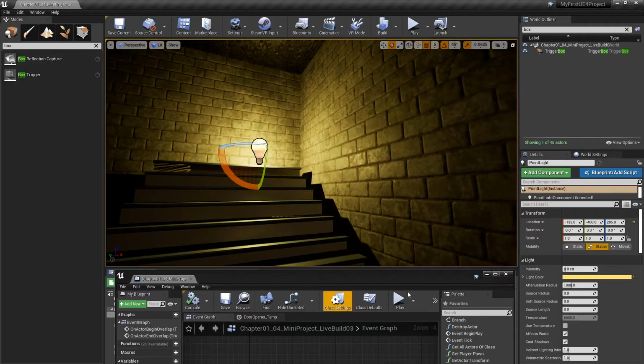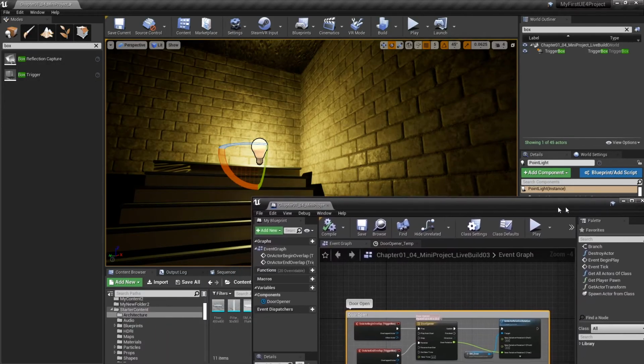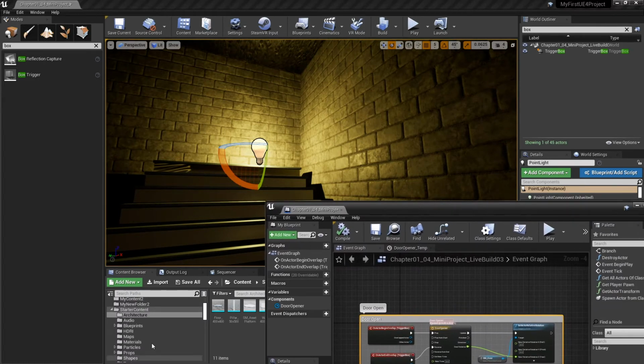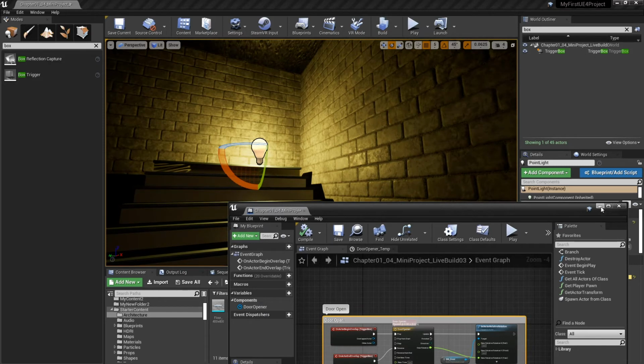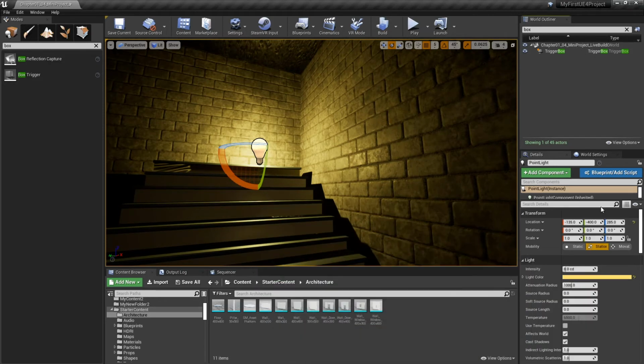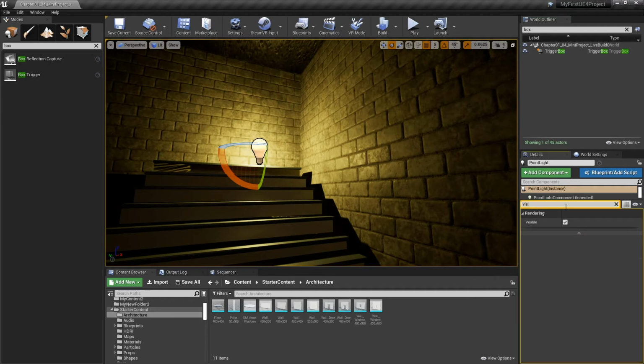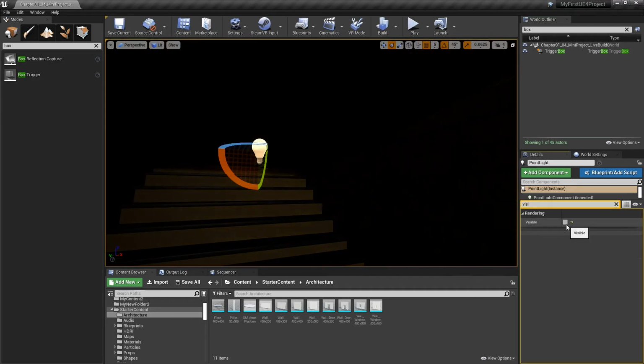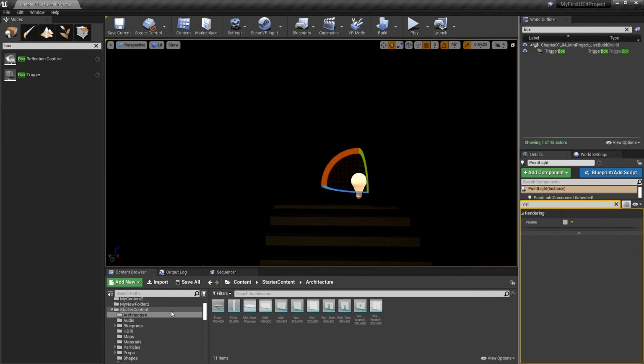Great. Let's do the light and the add audio really quickly. So for the light, let's minimize this for now. And we will go down to visible. We'll uncheck that, because when we start, we want that unchecked.